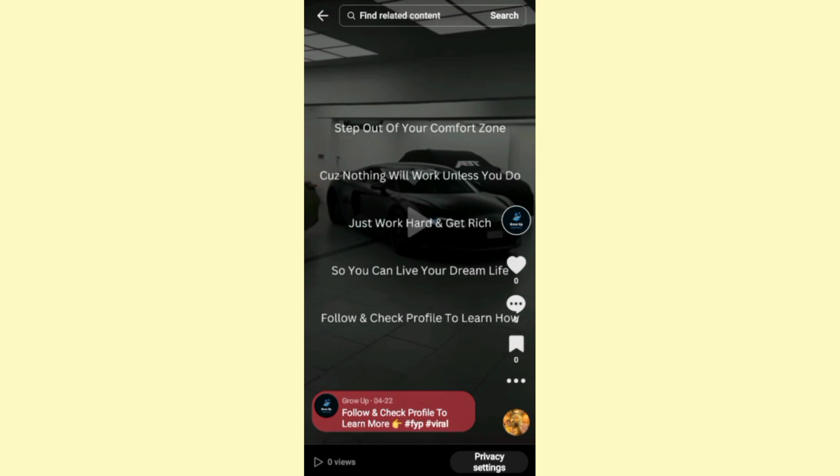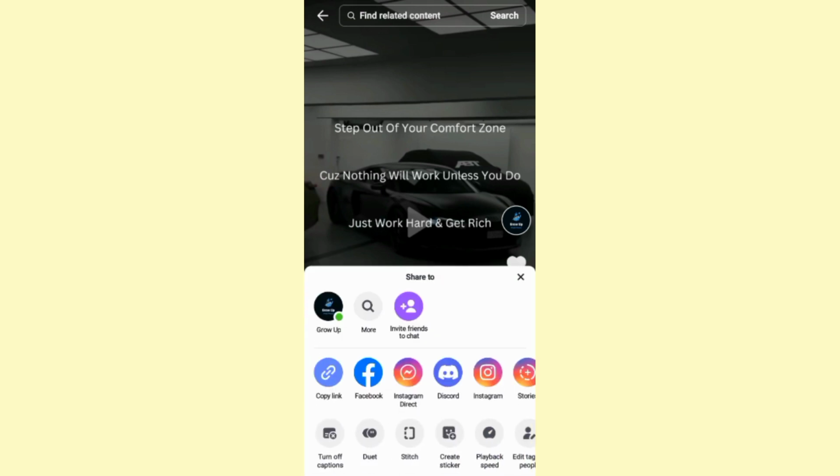If I clicked on these three dots to open this list, I will see there's an option to edit the post, which is this one right here. But as you can see, it's unavailable right now because this post has been posted a long time ago. However, even if this option is available for a recent post and you are able to edit, you will not be able to edit the video itself.